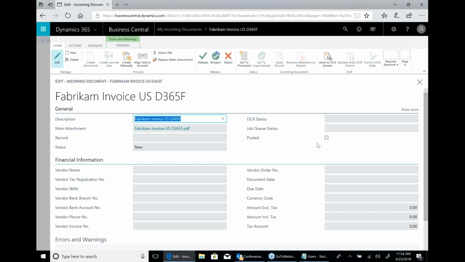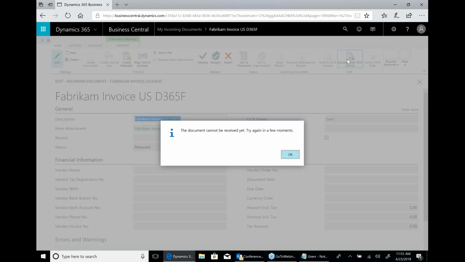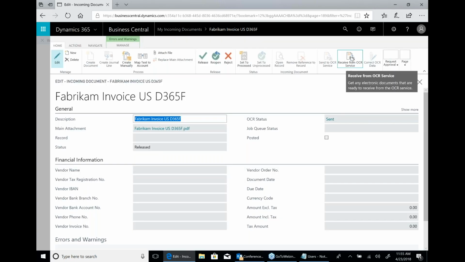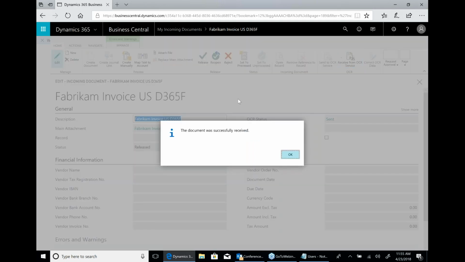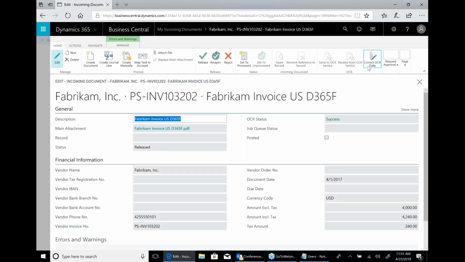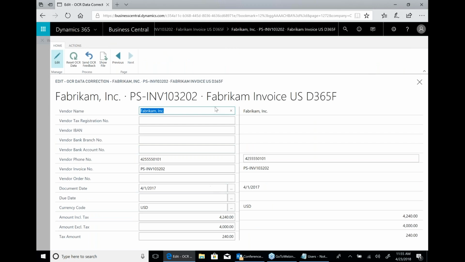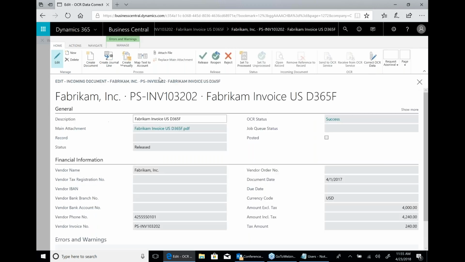We can automate all the steps I'm about to show you, and there's built-in workflow for that, but I just wanted to walk through it. So the first thing that happens when we get a PDF invoice is it gets sent out to an OCR service. It's going to actually scan that document for us, parse out the data, and make that data meaningful. So in a minute or two here, I can receive the information back. So I can see I've received the information. This is what it's actually done in the background, is it's pulled all this information directly from the PDF invoice. And then I can go ahead and create my invoice.